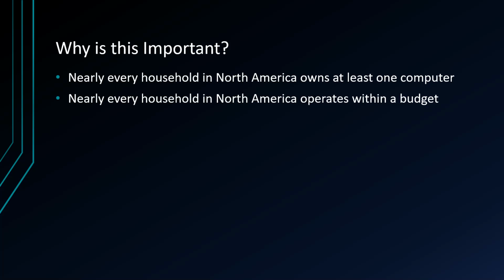And let's say you have $1,000 to work with. Say, go buy a new computer for $1,000. Now, the key here is that you have $1,000 and you need to buy a computer. Does that mean that you should spend $1,000? No, it really doesn't. Because if you can get what you need for $600, that leaves you $400 that you can put towards other expenses, whether that's food, so you don't have to eat bologna and Kraft Dinner every day, or whether that is books for your classes or supplies or rent or whatever it is. That's $400 that can be used for another purpose.